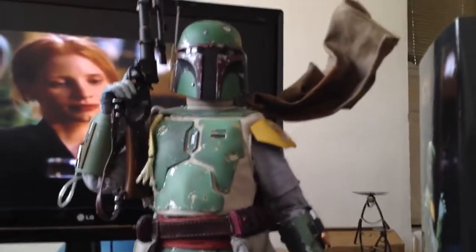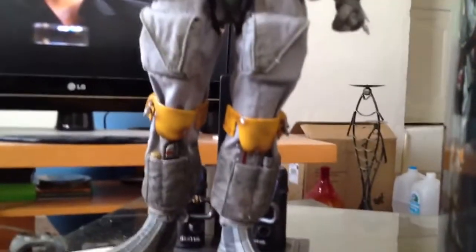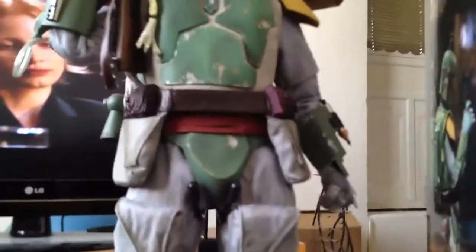But here's Boba Fett, guys. Superb figure, I must say myself. It definitely has all the qualities that you want to see in a Boba Fett figure.